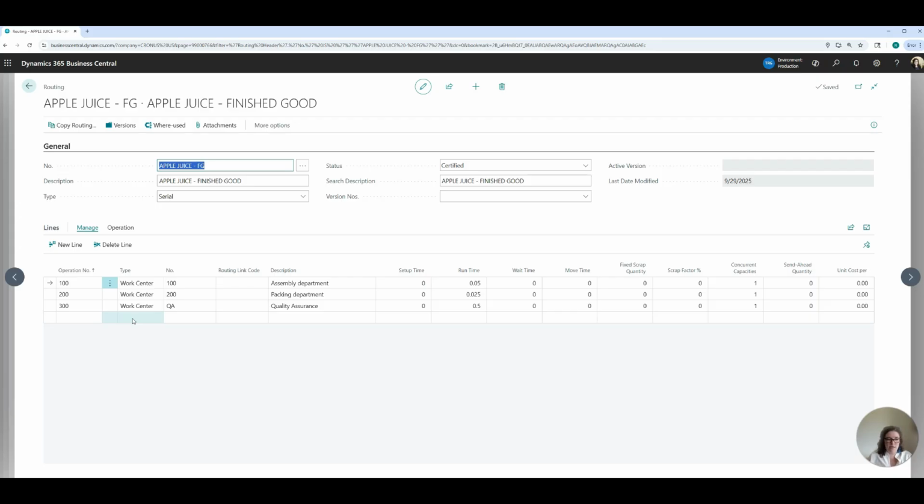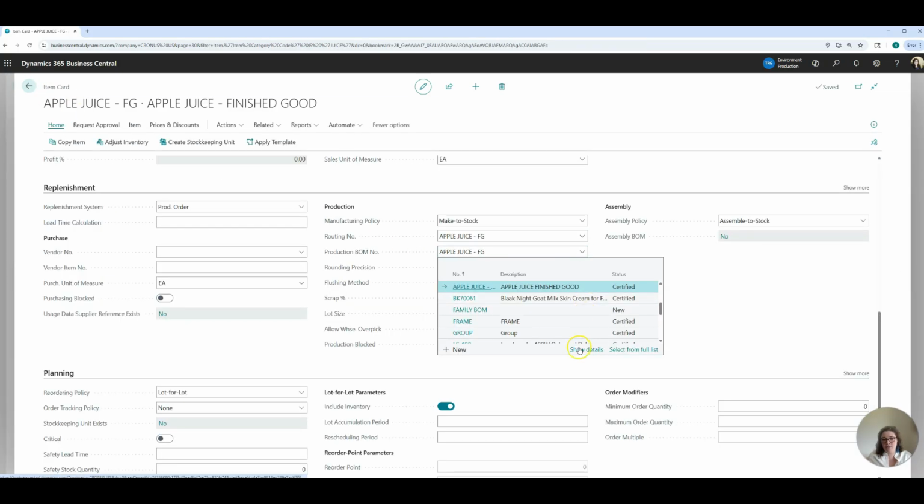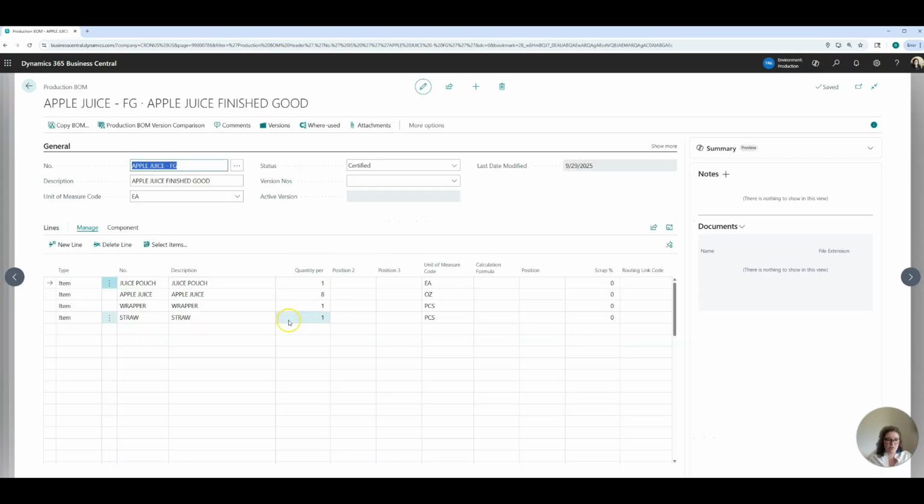So all of this, again, comes together because once we have this piece set, we know we have something out there like a piece of demand. We know now how long it's going to take. What the system does, it goes back and it looks at the bills of materials and says, okay, well, what do we actually need to do this? So if we have a bills of materials out here to look at, again, just in this very basic scenario, we have 4 items. We have our quantity per set up so that we know in order to make one of these finished goods, we need one of each of these things and 8 ounces of juice.